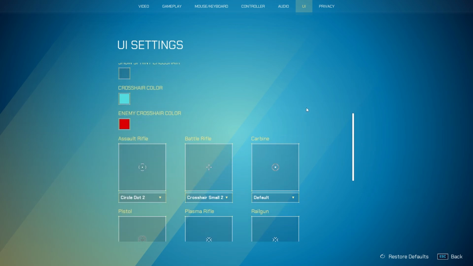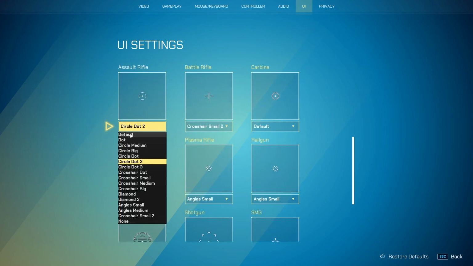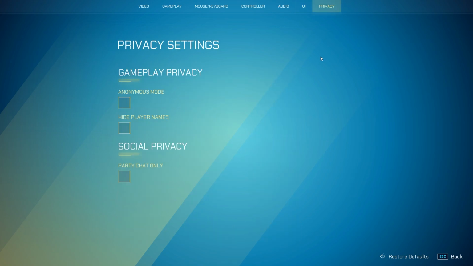And then here's where you can change your crosshair color when you're not aiming on a target and when you are aiming at a target. And then here is where you can change your crosshair. You have all these options. You can just go through them and find which one fits for you. You can change your crosshair for any gun in the game. And privacy, again, this is all personal.